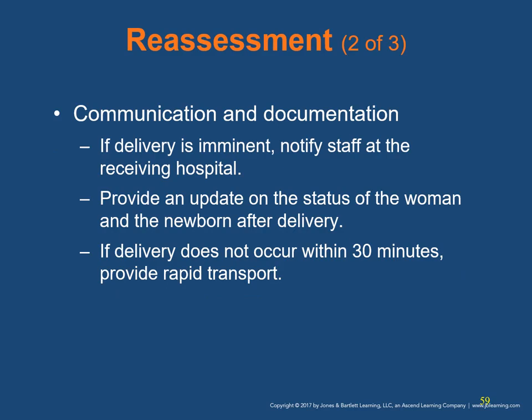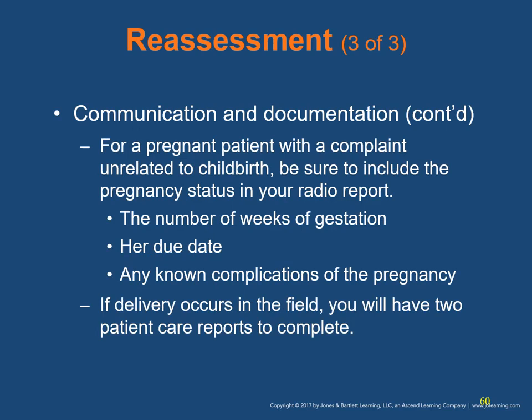Communication and documentation. If your assessment determines that delivery is imminent, notify staff at the receiving hospital. Provide an update on the status of the woman and the newborn after delivery. On rare occasions, delivery of the placenta has not occurred within 30 minutes or you determine that a complication is occurring that cannot be treated in the field; notify the hospital and provide rapid transport. For a pregnant patient with a complaint unrelated to childbirth, be sure to include the pregnancy status of the patient in your radio report. The hospital staff will want to know the number of weeks of gestation, her due date, and any known complications of pregnancy. If delivery occurred in the field, you will have 2 patient care reports to complete.